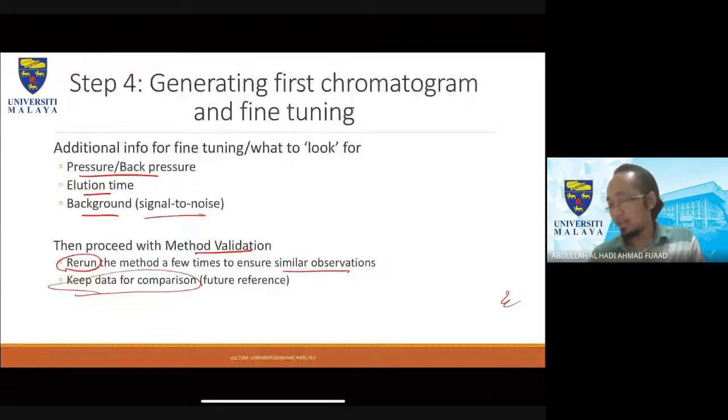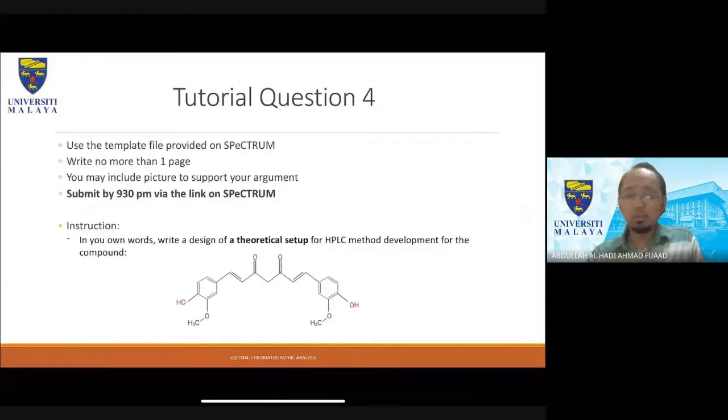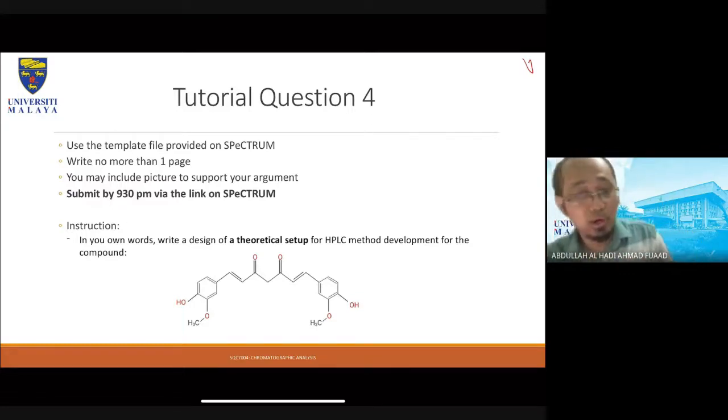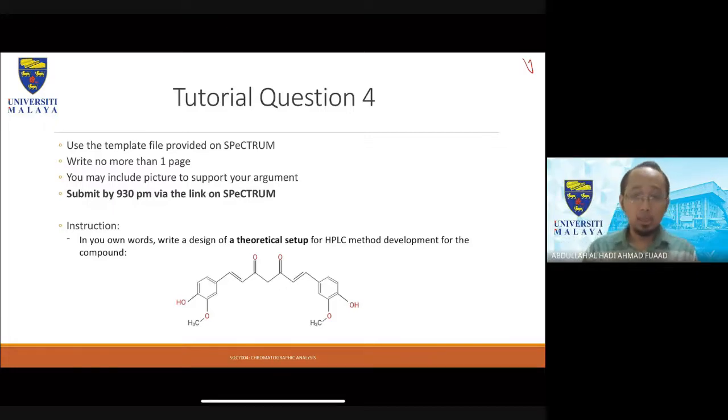We do have about 8 minutes left, so I'll just post this tutorial question for you now. Take a screenshot and as usual, submit via Spectrum. Even though I know you will start your alternative assessment at 7:30 today, it doesn't mean that you need to start that one straight away or this one straight away. It's up to you. You do have this one because it is during the lecture time. So I hope that you can just quickly finish this and submit it so that you can focus on figuring out the best answer for your alternative assessment.